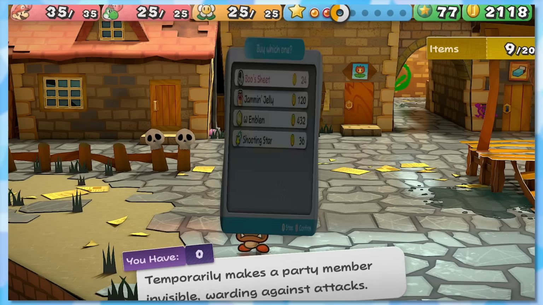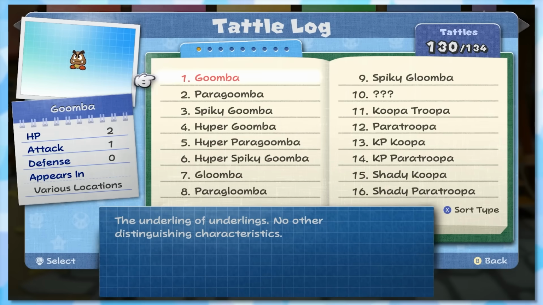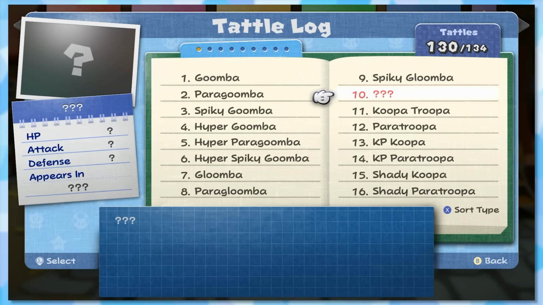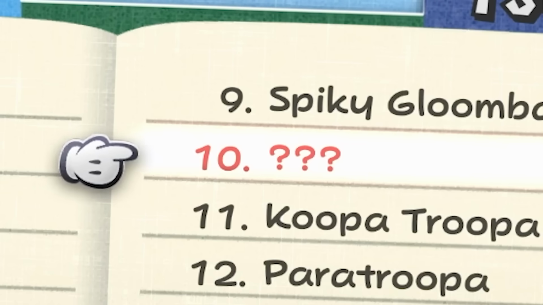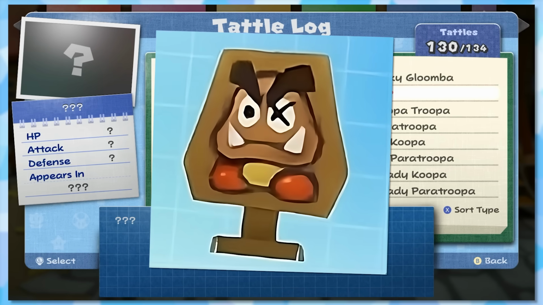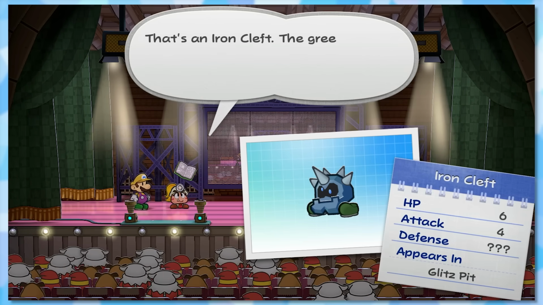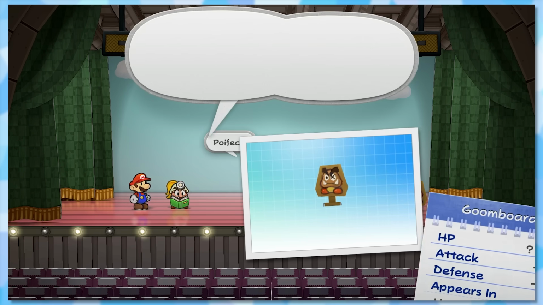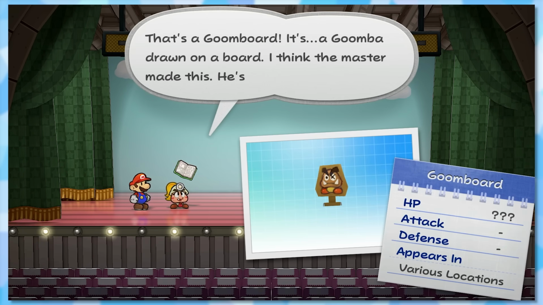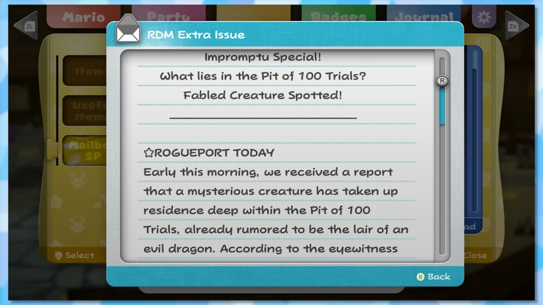Finally, I could afford Charlieton's overpriced badges and get the rest of them. I was checking to see if I got everything, and was actually missing a few tattles. You might see that number 10 is missing, and it's a character that's called Goomboard. What? Wait, what's a Goomboard, and how did I miss that? Oh, I see. It's the stupid tutorial enemy. You gotta tattle that for some reason. Okay, sure. But even after that, I'm still not done.